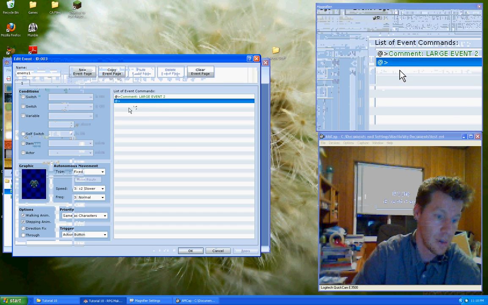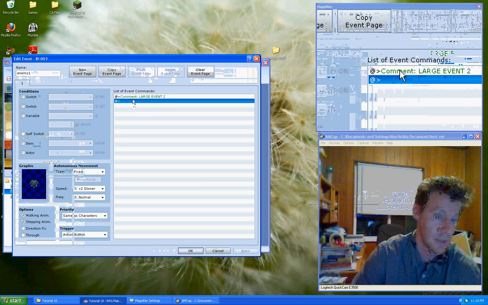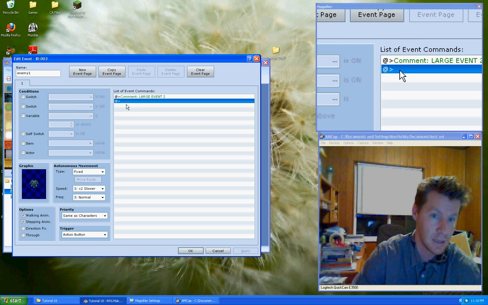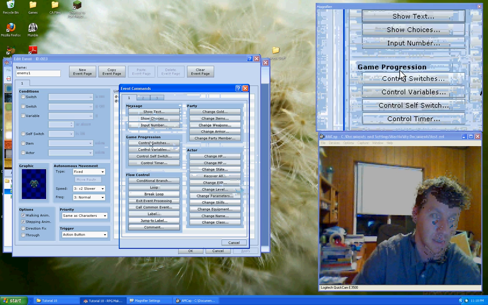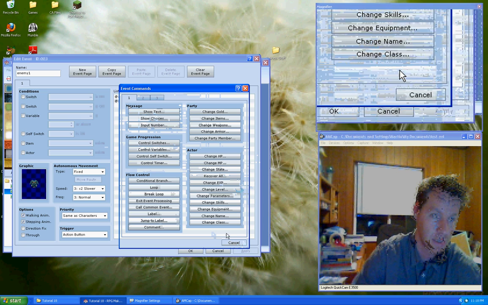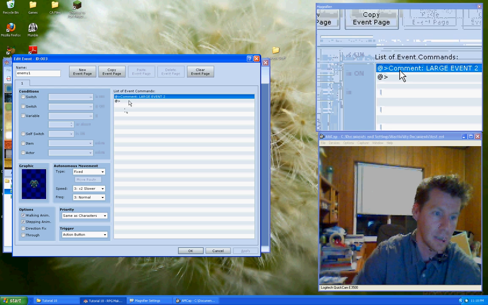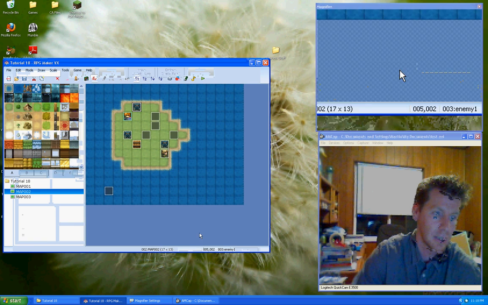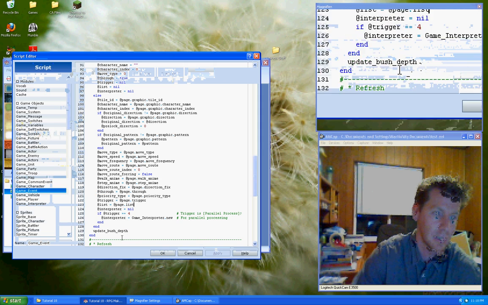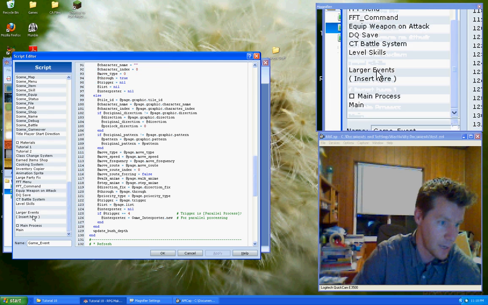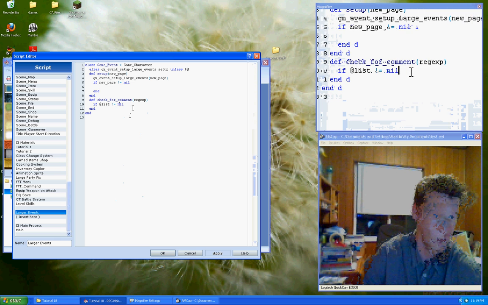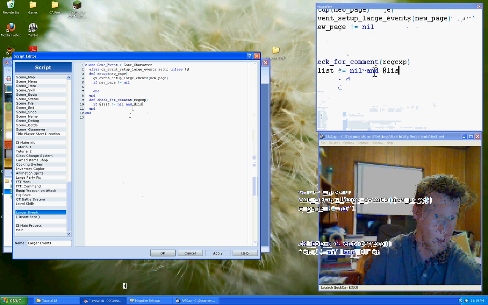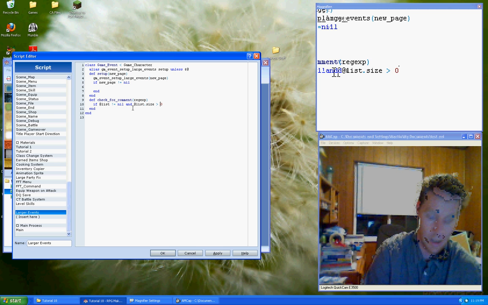This is the code list, and you always have items for comments, and then you've got additional lines, show text, etc. All of those have a command number. So all of these are basically commands. What we're going to do is read only comment commands. So we go back down here to our script and say list is not equal to nil, and list.size is greater than 0. In other words, you have at least one command.